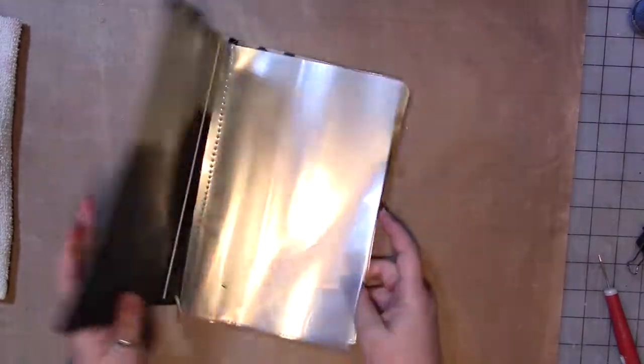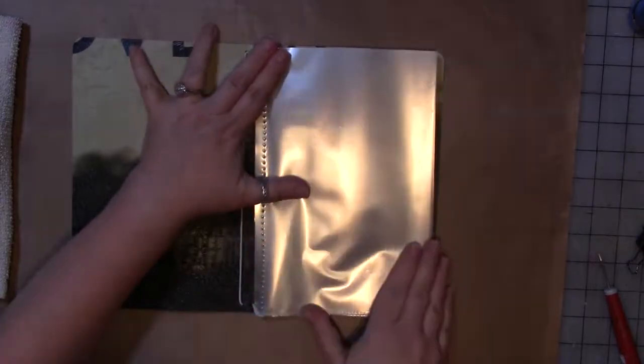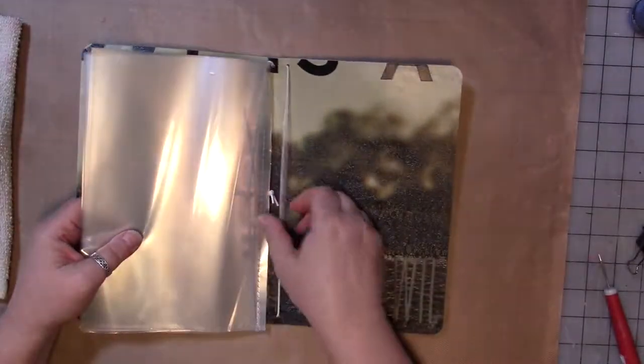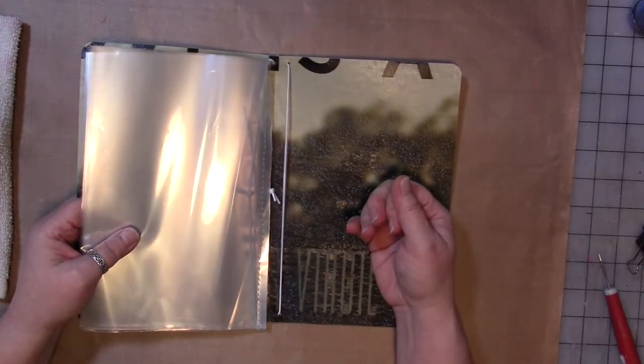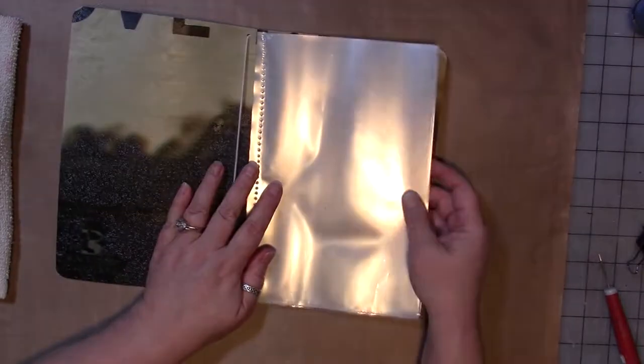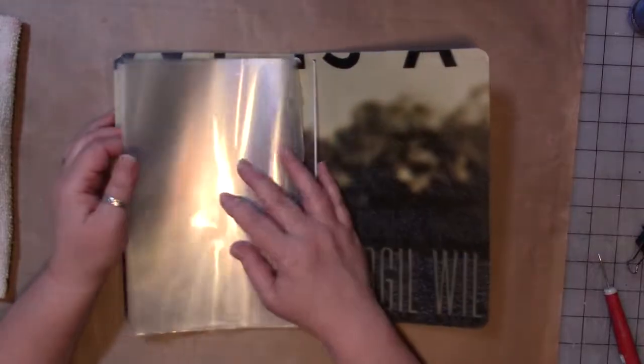Look at that. So now you have this custom keeper filled with pockets that you can put stickers and ephemera in. And if you have one of her tool keepers, you can put the tool keeper in here too, so you can have all your pens and things in here. Plus you have the clear plastic pockets for ephemera and stickers. How cool is that? That's pretty dang nifty.